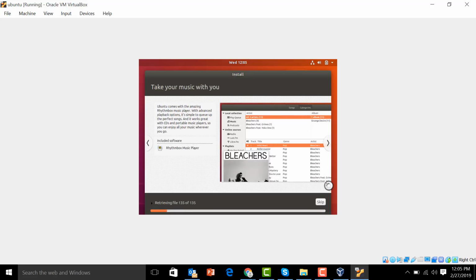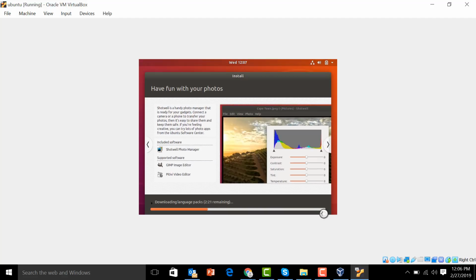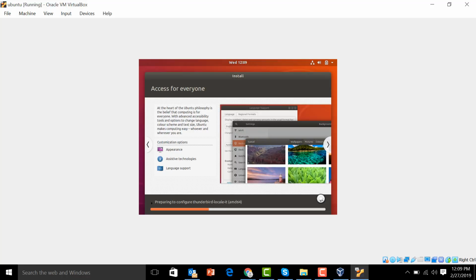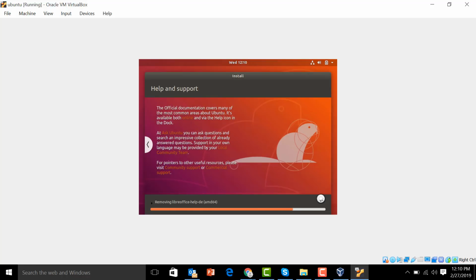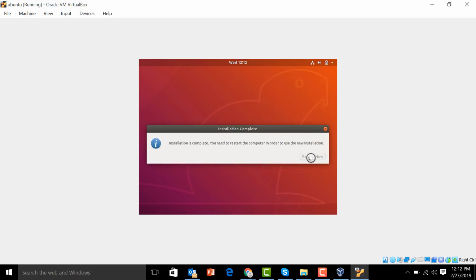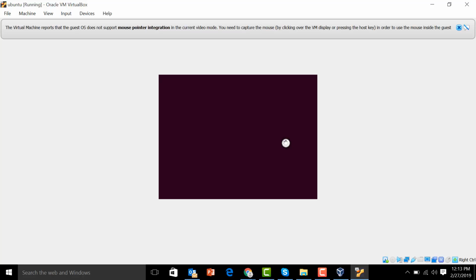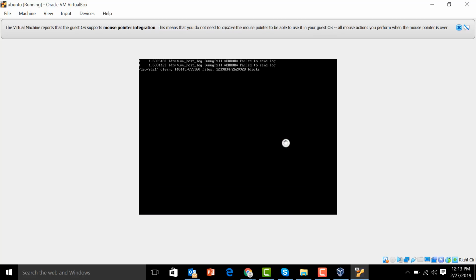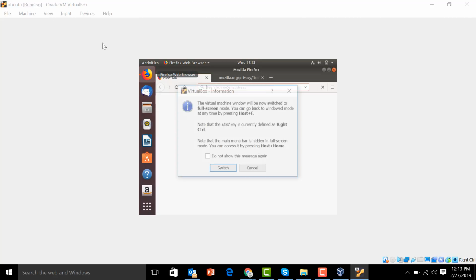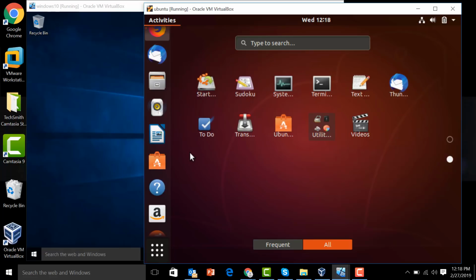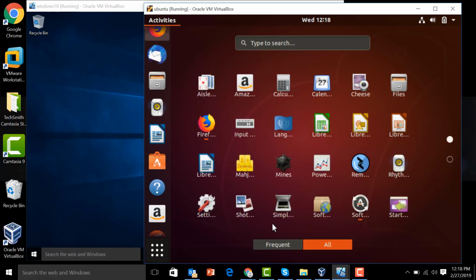Okay, this Ubuntu is going to install. Now we're going to do a very, very fast forward here. So if you are installing this one, this is not how fast it is. We only fast forward this one so that we're not going to wait too much time. So if you want to pause, you can pause. This is already done. We are going to restart this one. Ubuntu is already restarting. It's going to load up. And then here we go. Ubuntu is there. We are going to switch it up. There you have it. And then it's running at the same time, running with Windows 10 in the background.